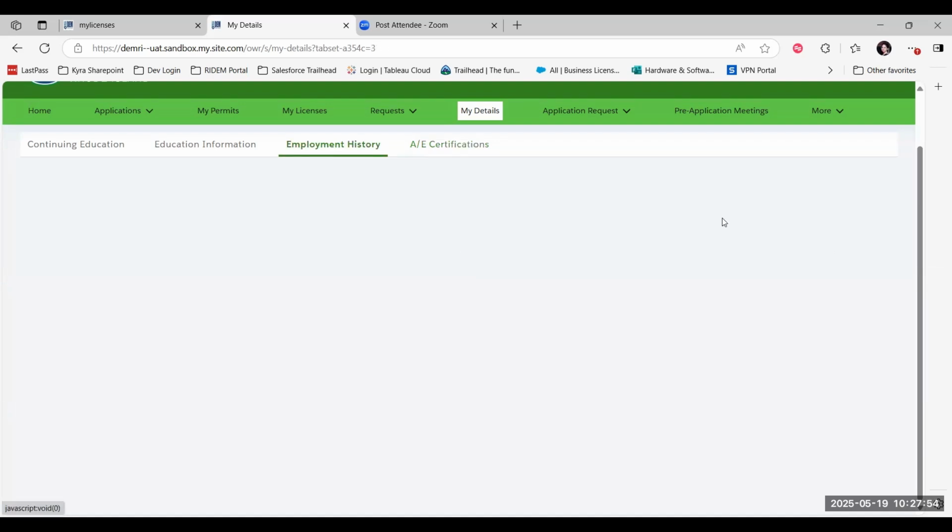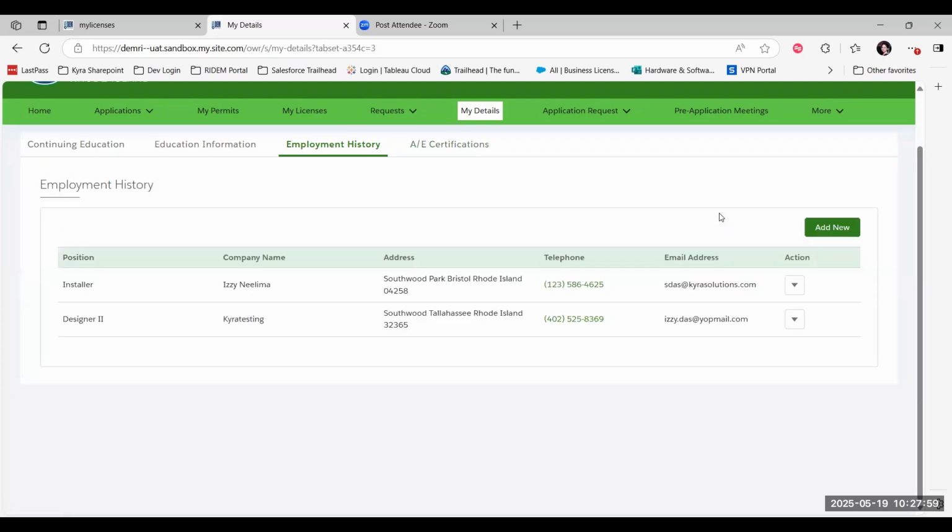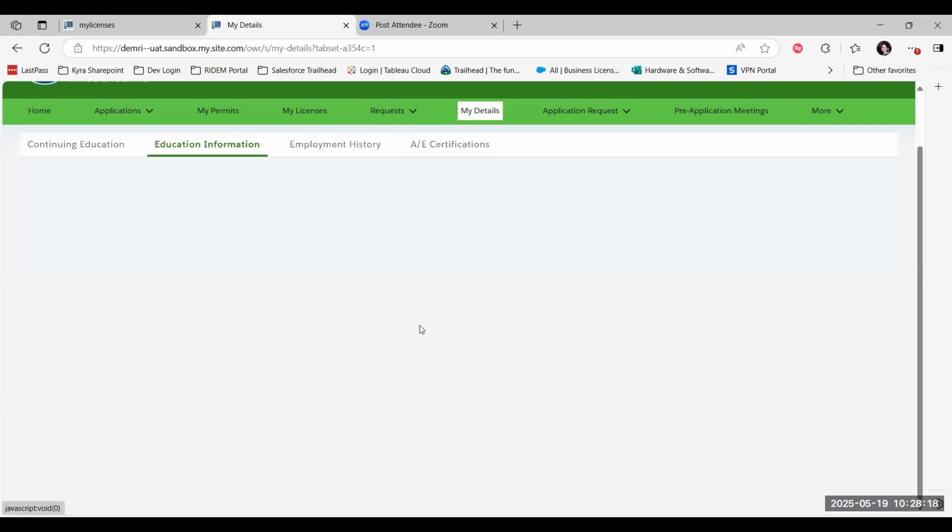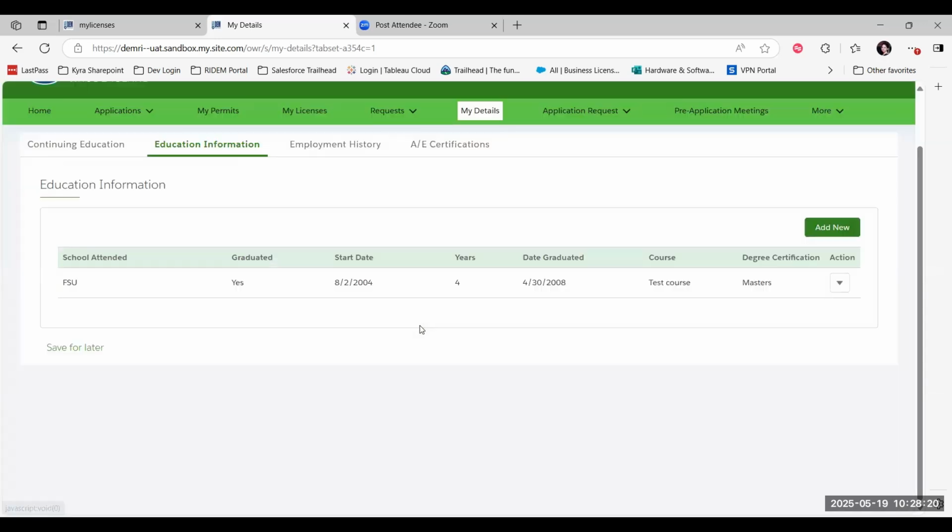Employment history. Again, we encourage you to update it here, because tomorrow when you do a renewal, the current company which is there will autofill in your form so that you don't have to enter it again. But this is history information from past to current. Same as for your education information. As you enter them here, it will auto-fetch your information and put it in your form as an autofill update as you submit a new application or a renewal application.